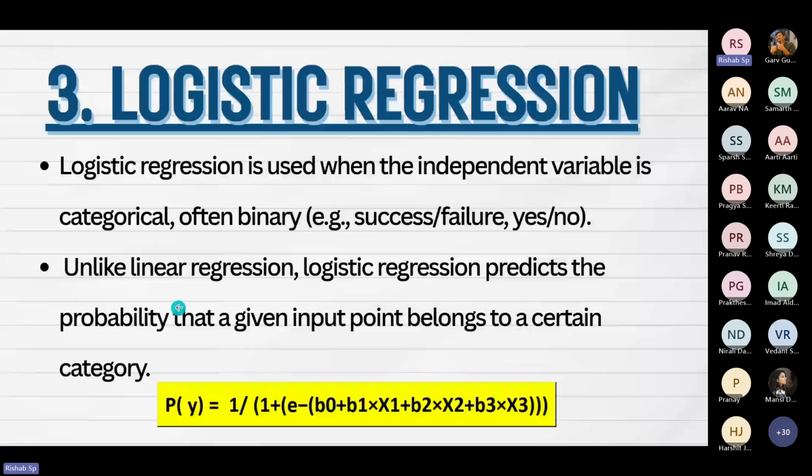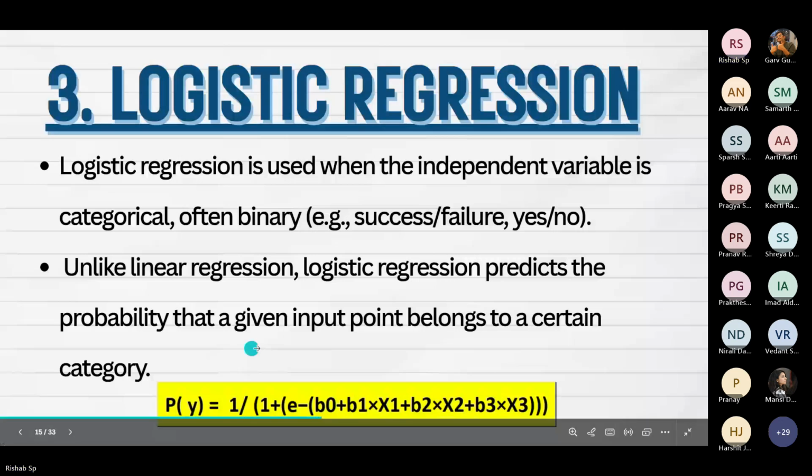So unlike linear regression, logistic regression predicts probability. In linear regression, the values can be from negative infinity to positive infinity. Values can be anything. But for logistic regression, the values are restricted to 0 and 1, right? Because it's probability. So maybe you will get 50%, meaning there is a 50% chance that this kind of case happens. That's logistic regression, simple. This is the equation for logistic regression. We'll do a question for both logistic regression and linear regression. Then we'll proceed to next.